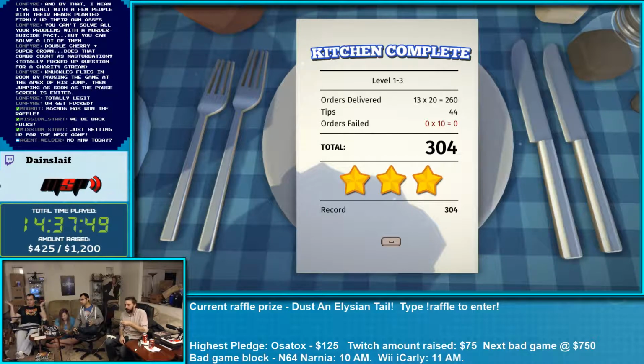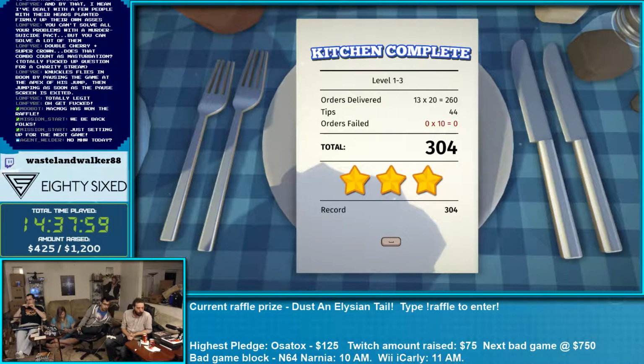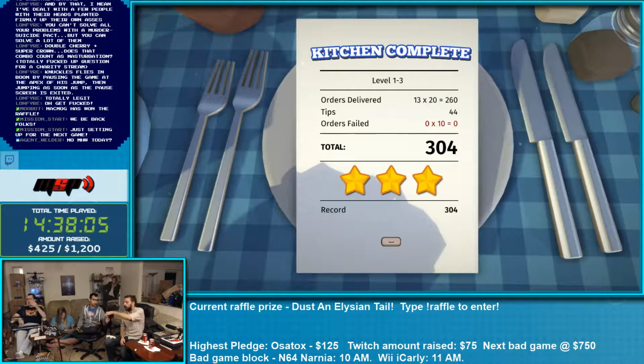Basically, today's for charity, raising money for children's hospitals in and around Southern California. Any money donated through subscriptions, bids, donations, or the direct link itself goes to one of our three hospital charities.